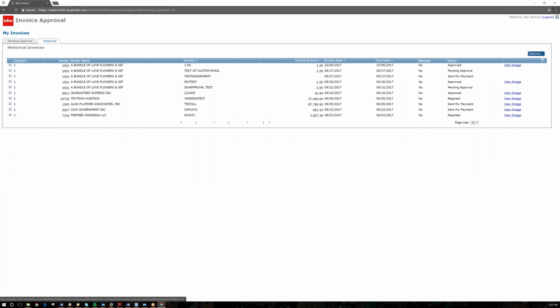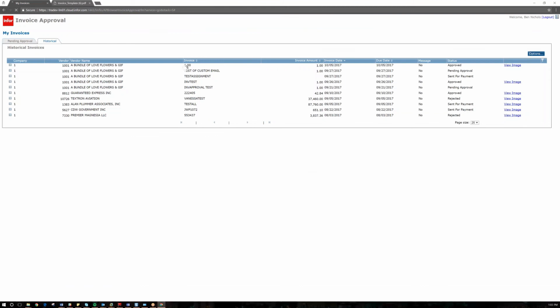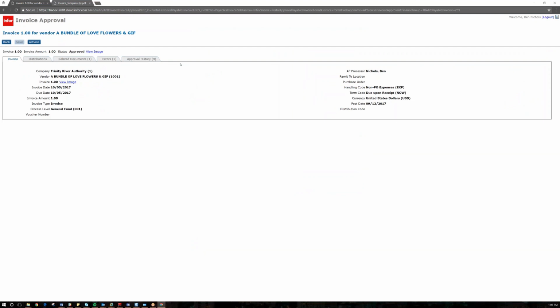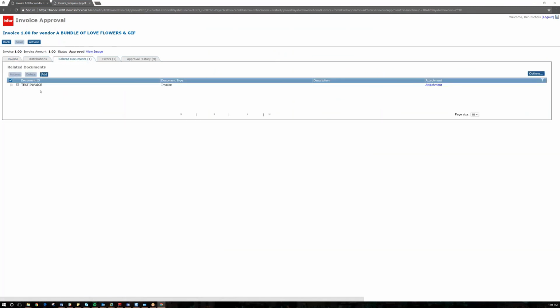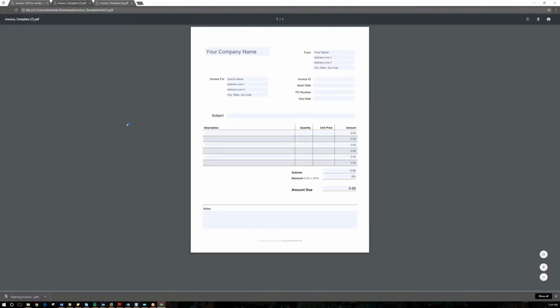As you can see, you can click the link here to get the image. I'll actually download the image to a PDF. Next, we can select the invoice as well. We have several options to view the invoice. We can view the image via the View Image link. We can also navigate to the Related Documents section and see that we have the Test Invoice, Document Type Invoice, and the ability to click the Attachment link, which will then download our attachment and present us with an invoice in our local PDF viewers.